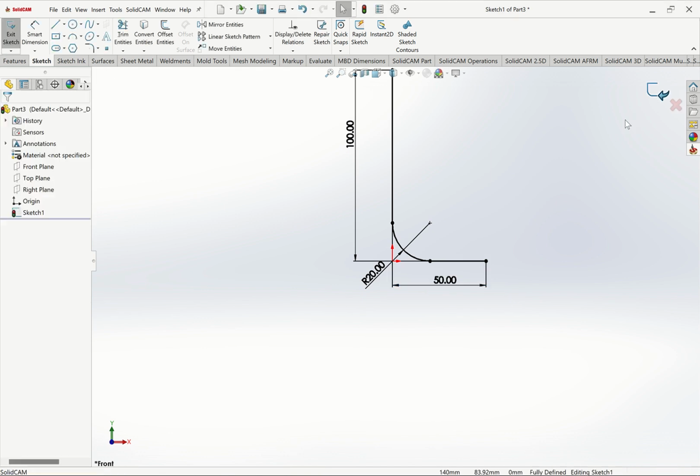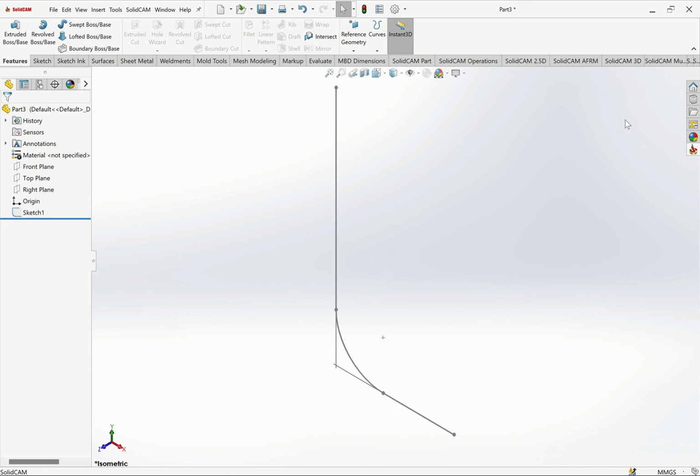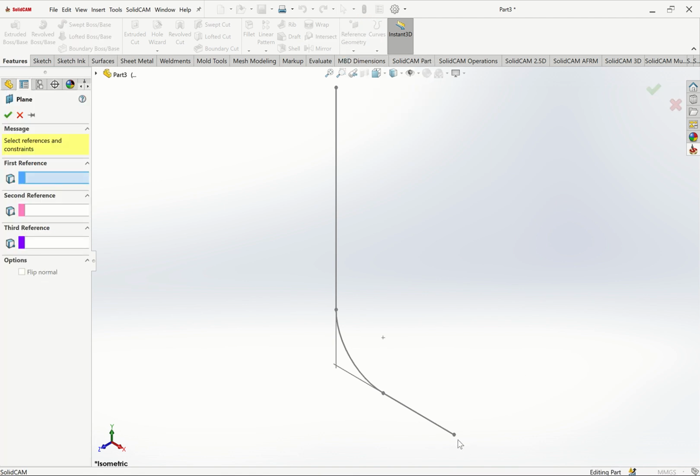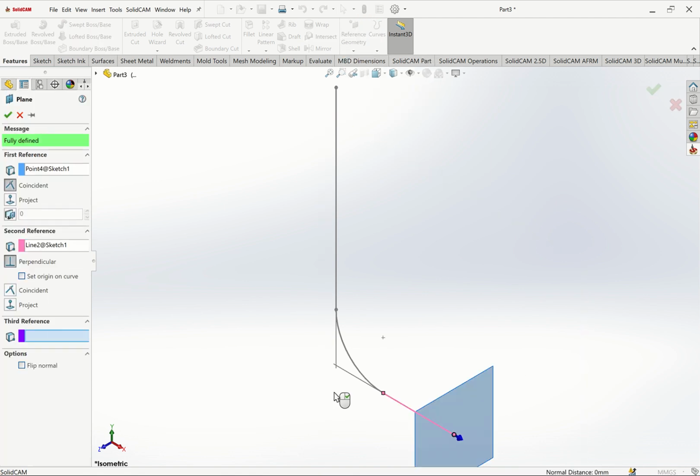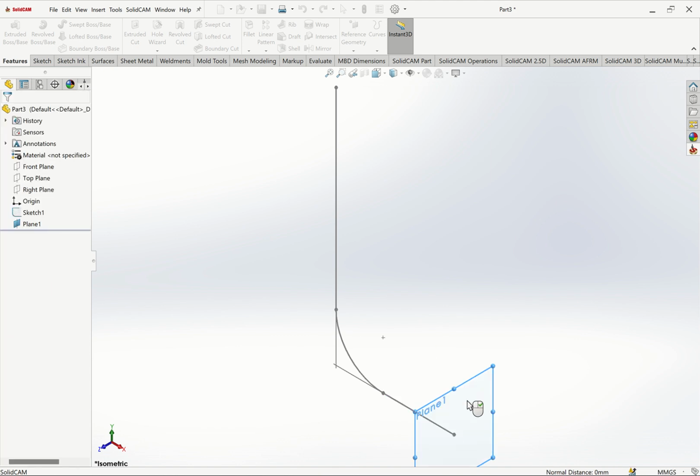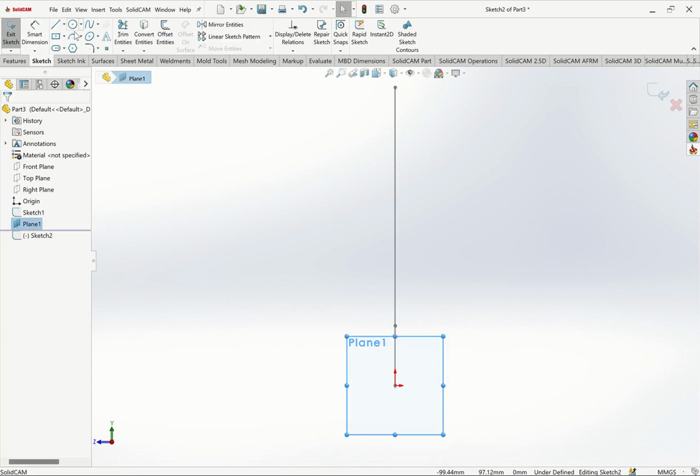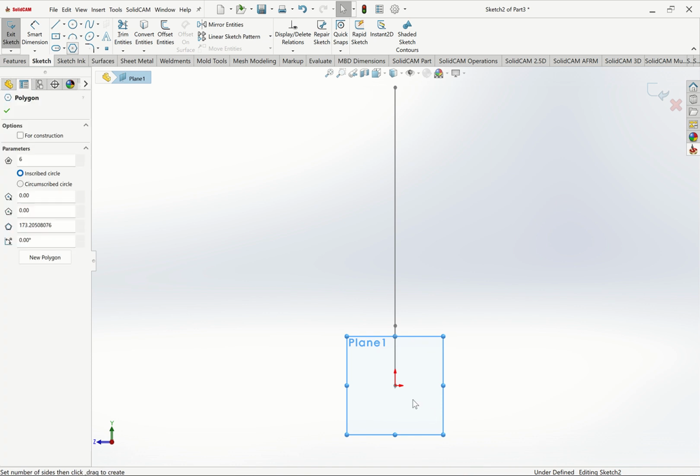I can exit. Yes. Control 7. I can use 2D sketch to also at the same time create what? A 3D command. Maybe this part. Click on this and this. Okay. Here, sketch. I can pick maybe this. Okay.